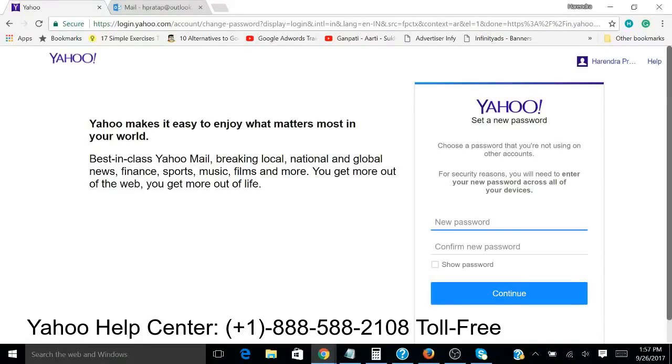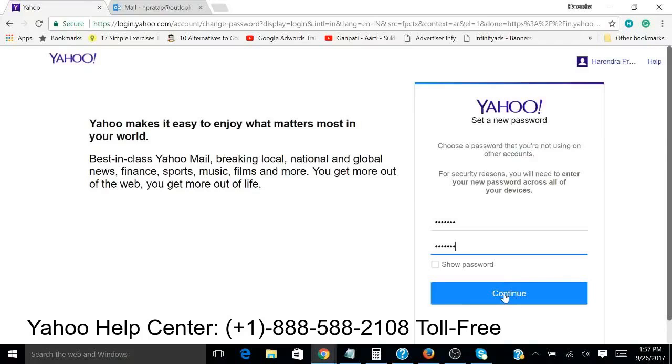So I will enter the new password over here. I just entered it twice. The second one was the same password which I entered in the first block. They just need to verify that you have entered the correct password, whatever you wish to keep as your password. So they are just verifying that you have entered it correctly in both of the blocks.